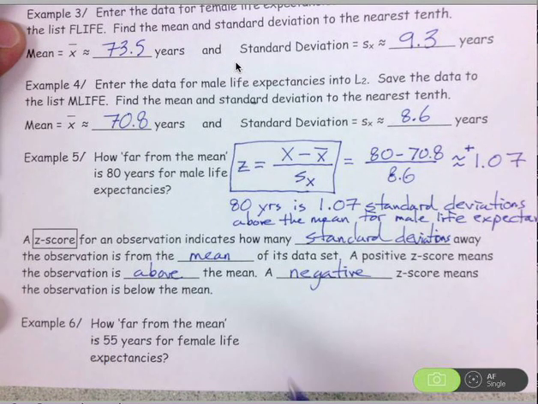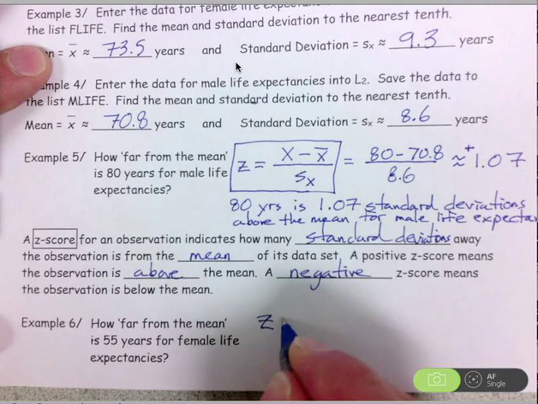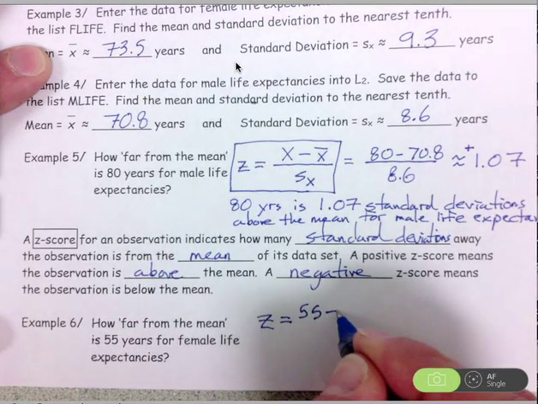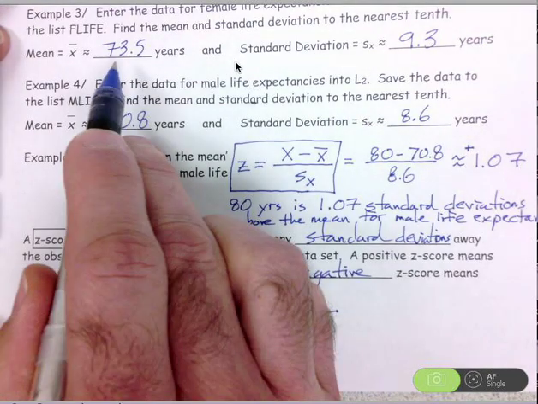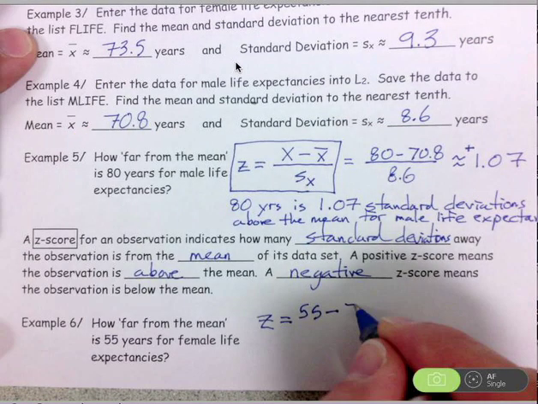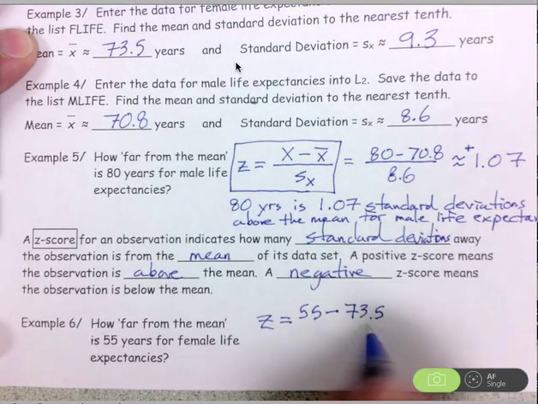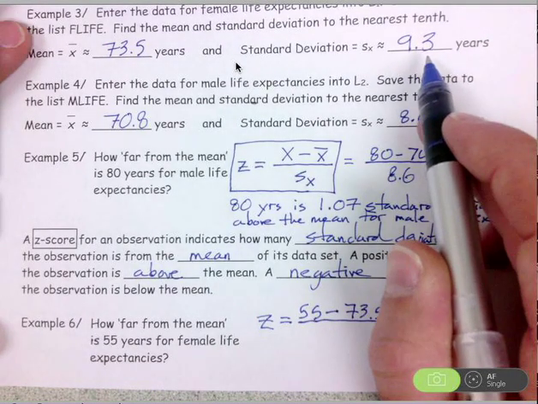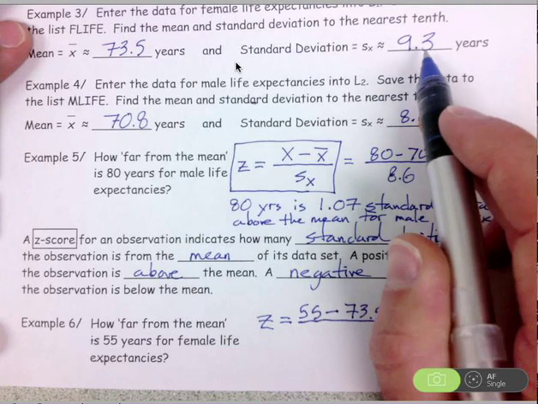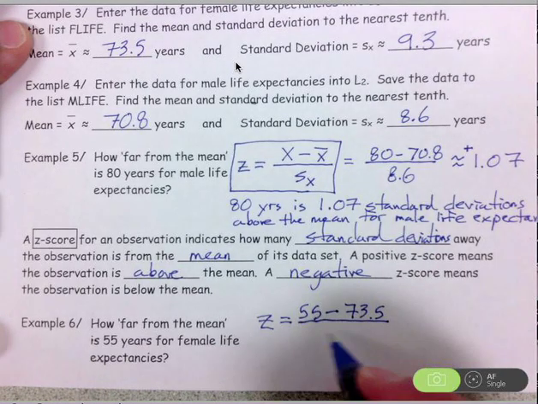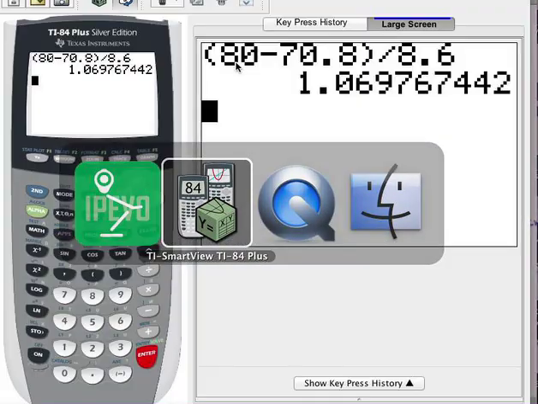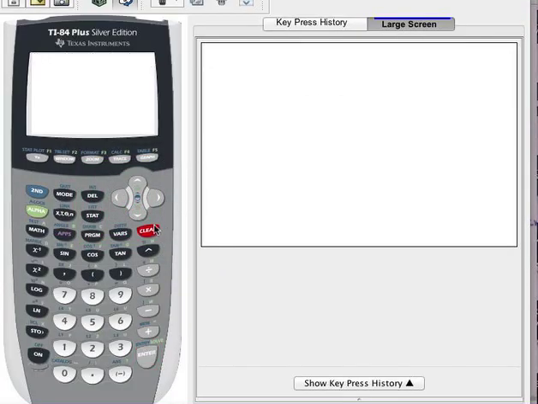So let's actually be specific then. Here's the z-score. The observation is 55. Let's subtract the mean. I know the mean for the females is 73.5. So that's the deviation I'm interested in. And let's see how many standard deviations fit into that observation. How many 9.3s will fit into this deviation? So let's take a look, because I don't remember the exact answer.